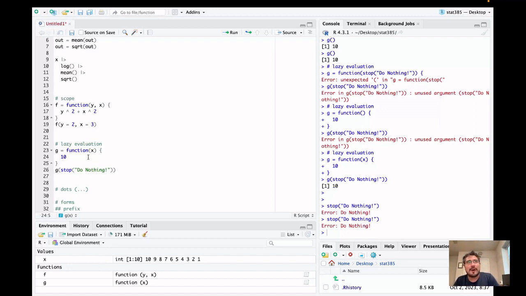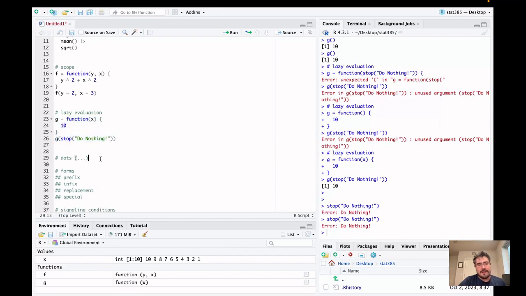It's not going to do more work than it needs to when it's running its tasks. So x was never called inside the function body. Therefore, nothing happens. This isn't purely pedantic. It can allow for a function to do some sort of complicated time-consuming task only if the right arguments are triggered, and if they aren't, then it does a much simpler task. And this is something that actually can come up, but I don't have an example of it that can be communicated in sort of a short amount of time.